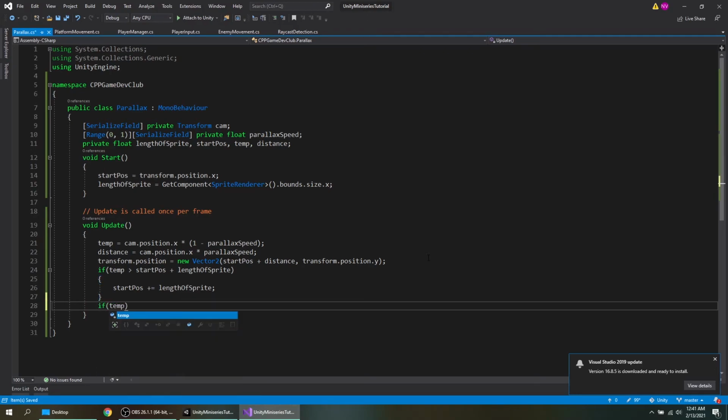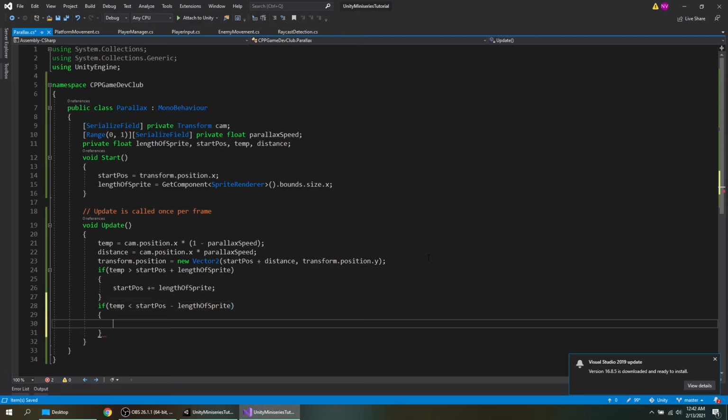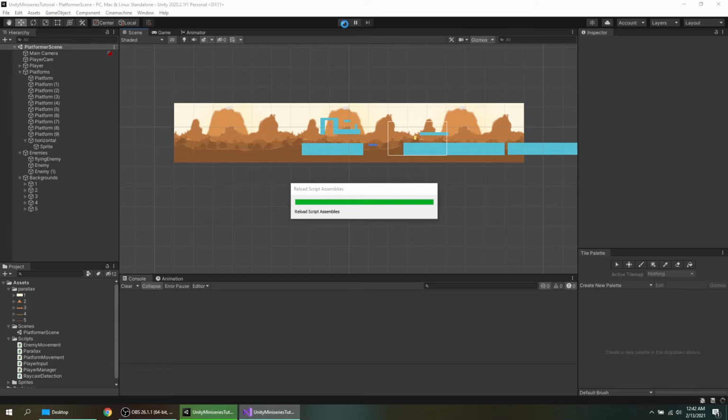If temp is less than start position minus the length of the sprite, instead of plus, you want to subtract the length of the sprite from the position. And that should be all you need for the parallax to work seamlessly.